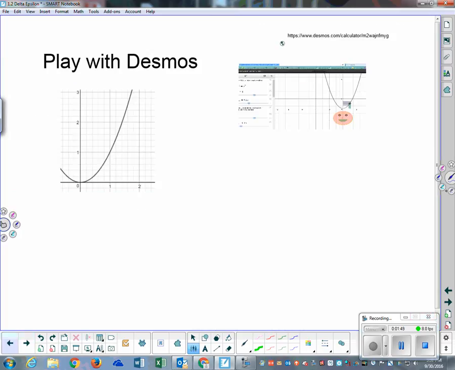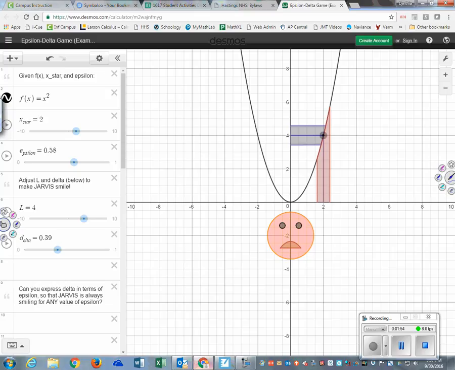So I've got this Desmos example that we could go to, working with just a quadratic function, and I set my C value to be 2. You can see my C right here at 2. So my limit as x approaches 2 of the function x squared is equal to something. Well, we know it should be 4, right? Exactly at 2, I'd be at 4. But now we're really talking about the area near 2.